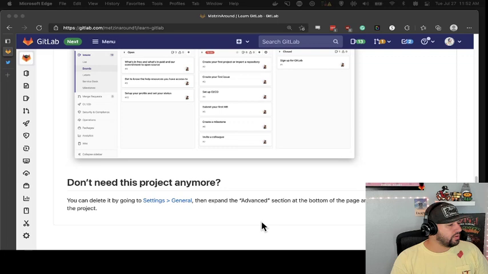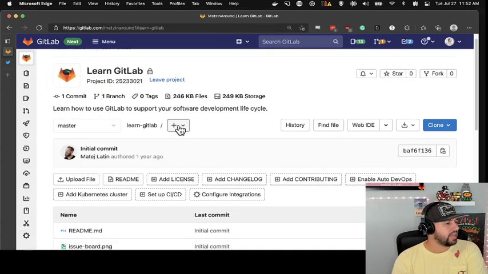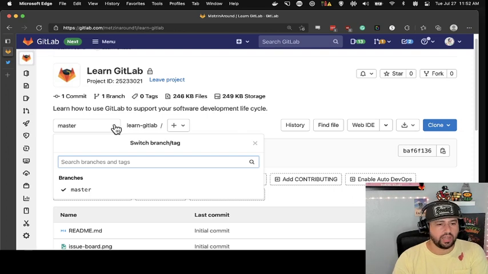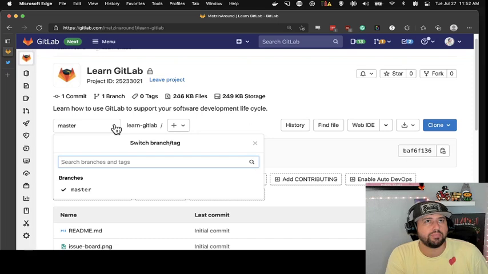So if you don't need it, you can delete it here in the settings, but I just want to take a second and sort of go through what we're looking at here. First off, when you're in a project like we are, collapse that. Up top, you've got the icon, the name of it, a project ID. It'll tell you how many commits, how many branches there are, how many tags, and how much storage you're using and how much is in the files. Up here is where you can switch branches. You can see that this is old. We made the main branch, the default branch is now main.